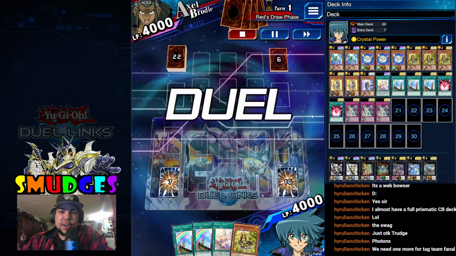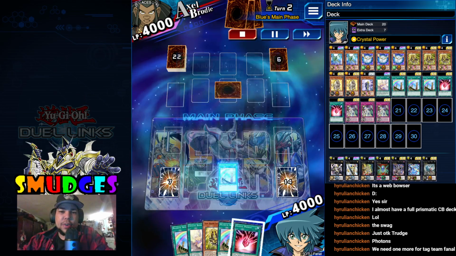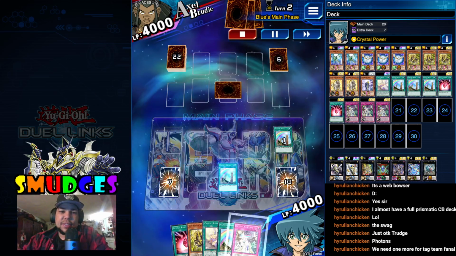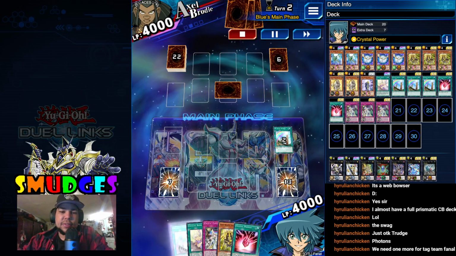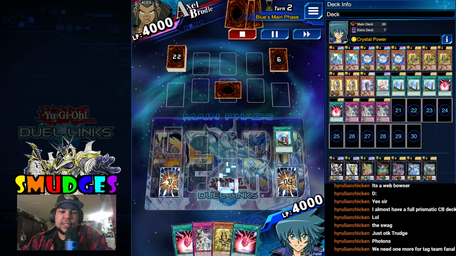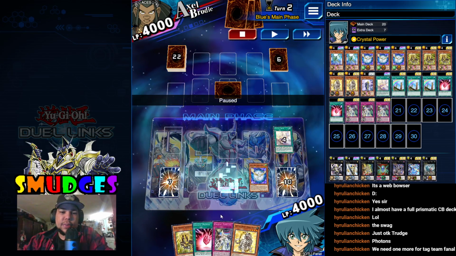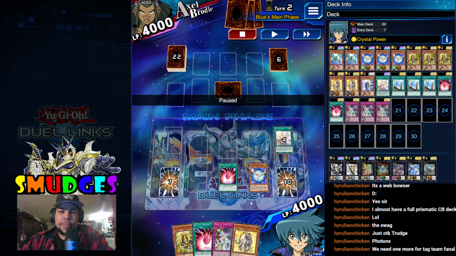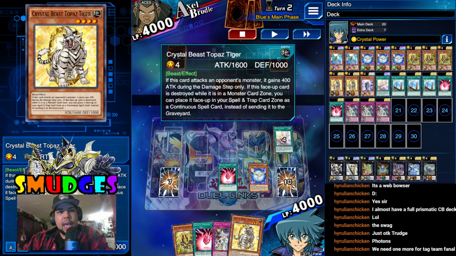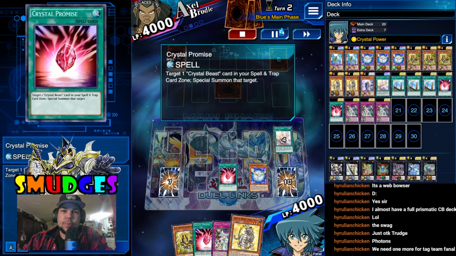Alright, so last duel here, and then we're going to get out of here. So we open up with Rainbow Bridge, not once per turn, so we're going to search for some stuff. We're going to activate Conclave. We search for 2 Crystal Promises and Conclave here. We're going to activate Crystal Bond. The reason why I searched differently to the other combos here, why I added a Topaz Tiger instead of the Pegasus, is because I'm going to special summon it with Crystal Promise.